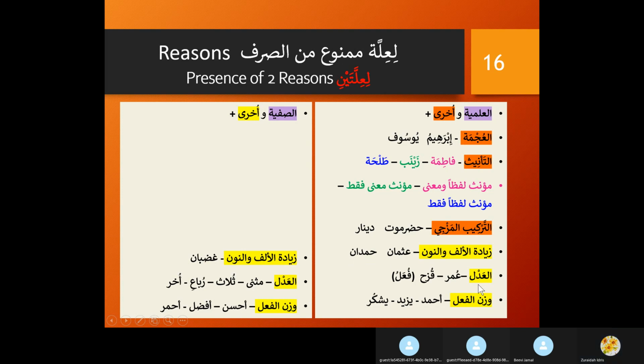Then adl, not an easy thing to explain, because the origin of this name is not Omar. The origin of the name is actually Amar, but people change it and it becomes something else. So that's what adl is about. It's when it deviates from the original name. Adl here doesn't mean justice, it just means to deviate.